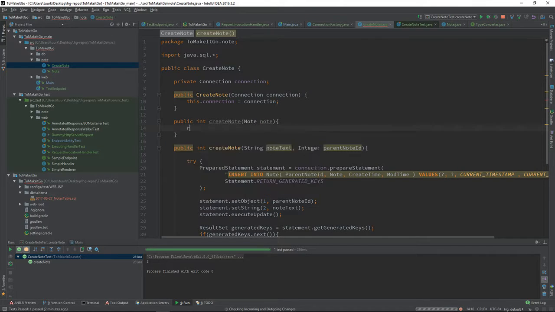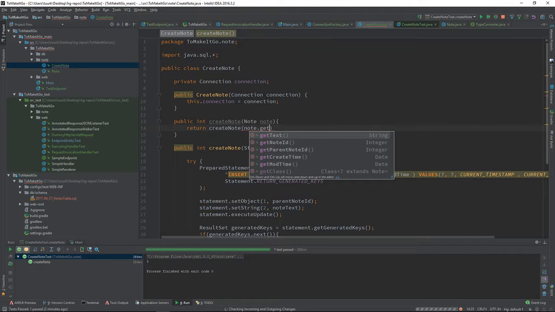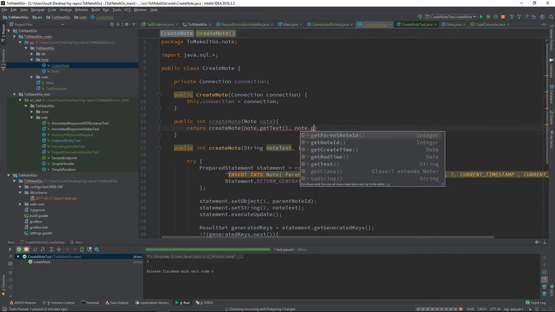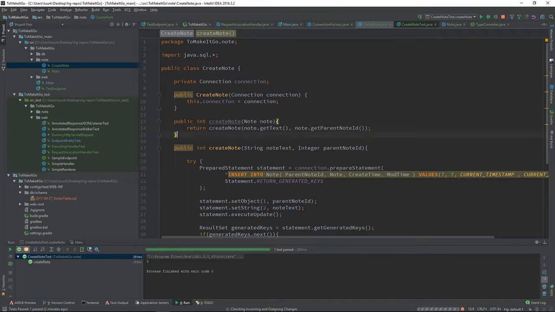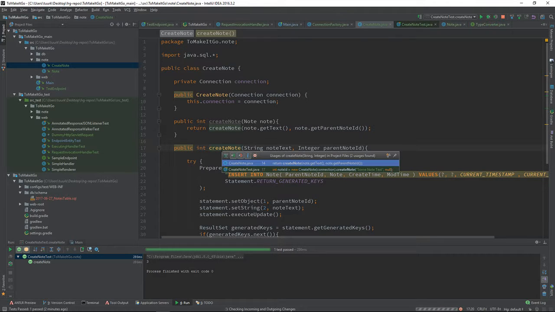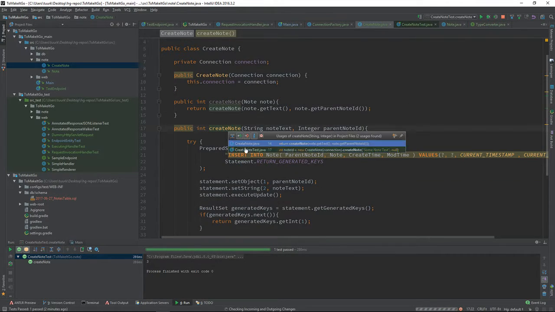We're going to call return create int note dot get text, note dot get parent note ID. We're going to inline this. I can't inline that because the other dude doesn't use it. However, okay. So we're going to go to this guy's test.